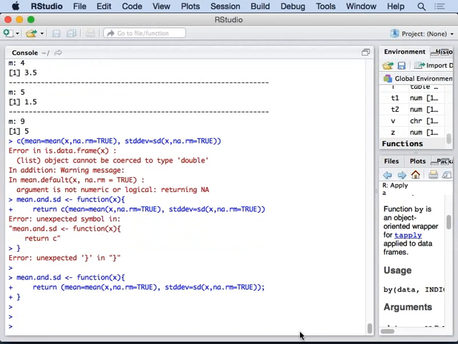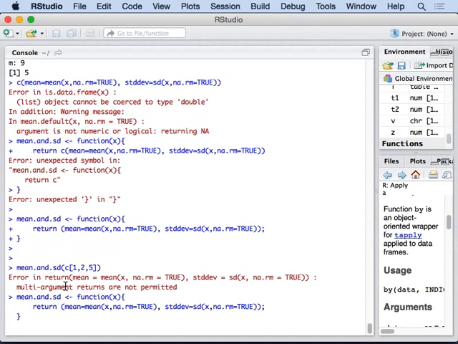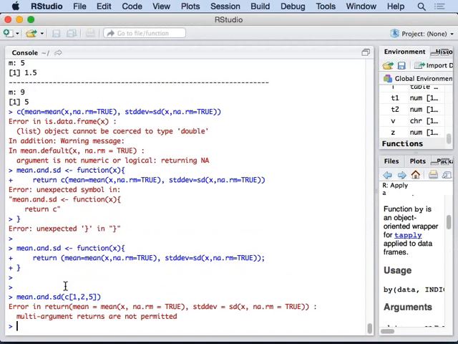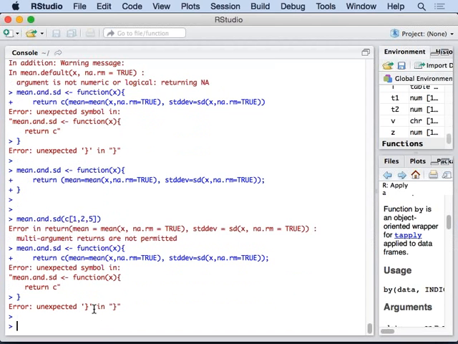Yeah, now it's working. So if you try to execute this function with some argument, say 1, 2, 5. So this is correct only, right?